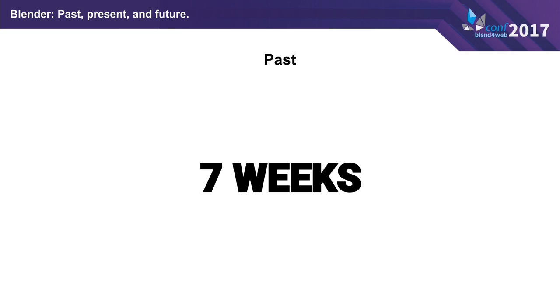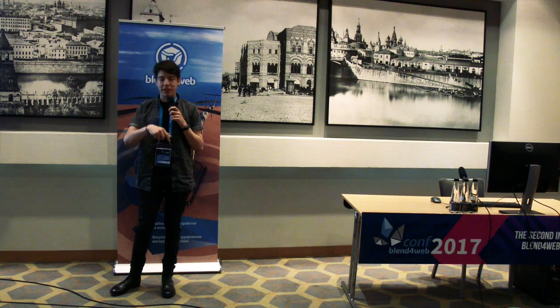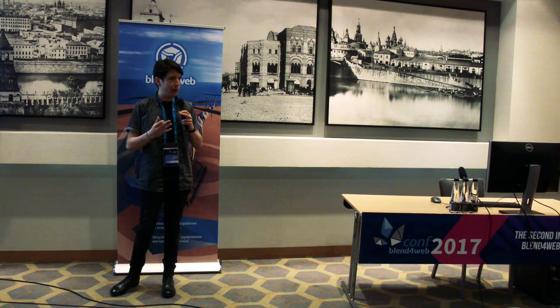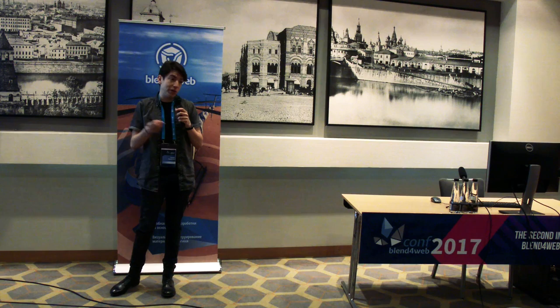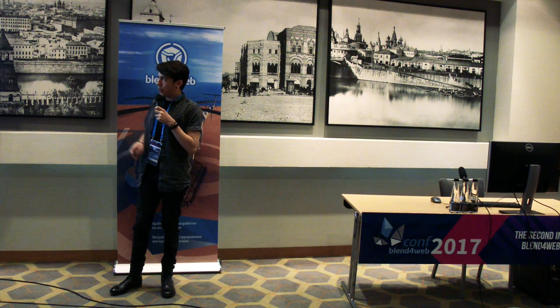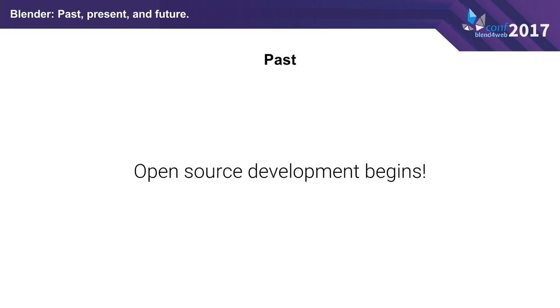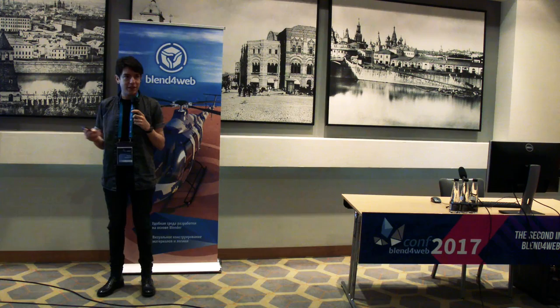It means there is a community behind it. And this is what I mentioned at the beginning of the presentation: it's all about the community. It's all about the power of the people who make the software, who help and contribute with small contributions, code, or just sharing it. So that's when open source development begins. It's amazing. We have this amazing software. This is 2002. We have this great software. Let's do stuff with it.